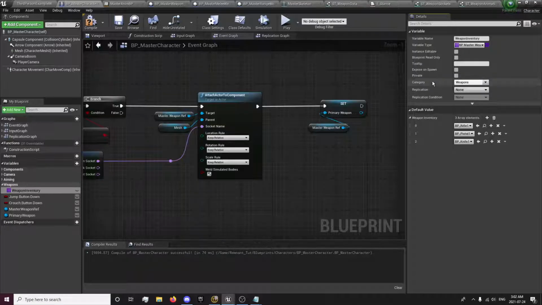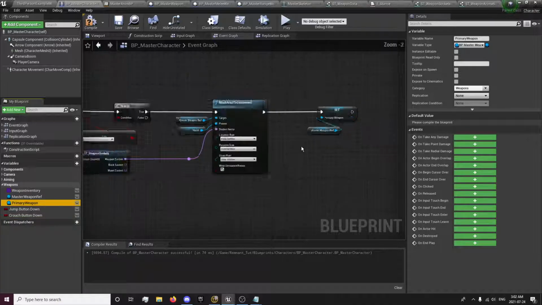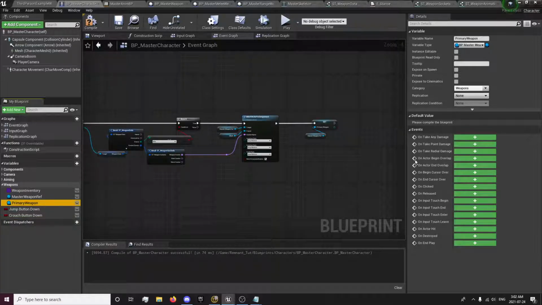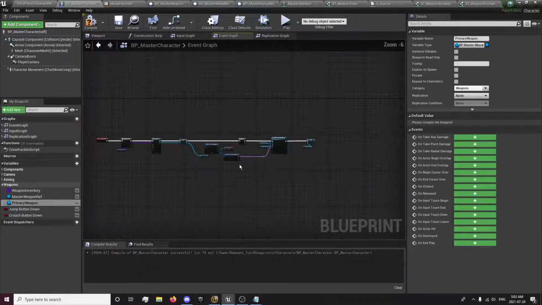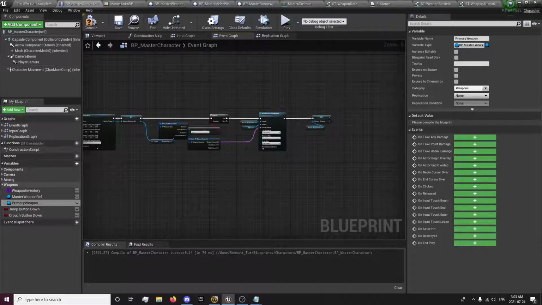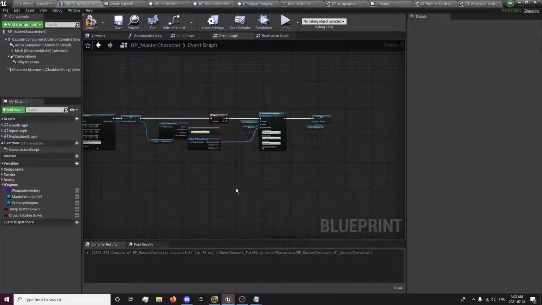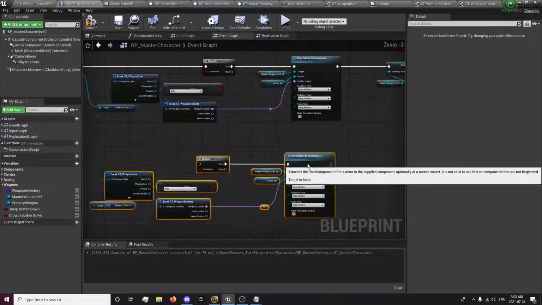It's going to give us a category: weapons. Okay, so there's one. And if it's false, we're going to want to duplicate everything except for the primary weapon, copy and paste it.